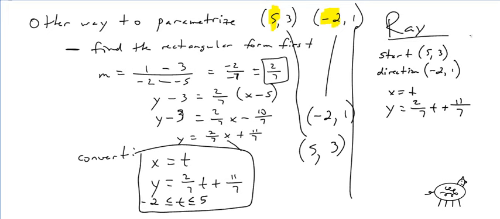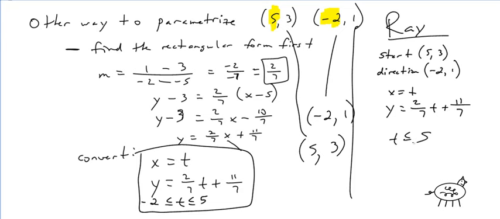All right. Now with the segment, it was between negative 2 and 5. But now think about what's going to happen. It's going to start at 5, and it's going to go more negative, right? You guys agree with that? Since that's our starting point, it's starting at 5, so that means it's going to be t is less than or equal to 5. That's all it is. It's not a big deal.